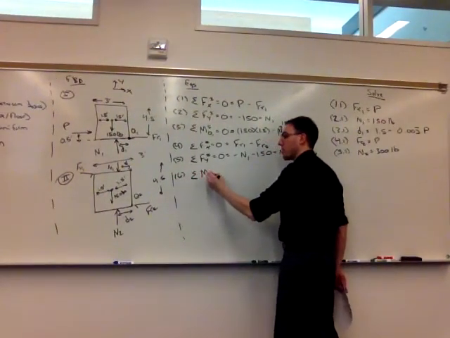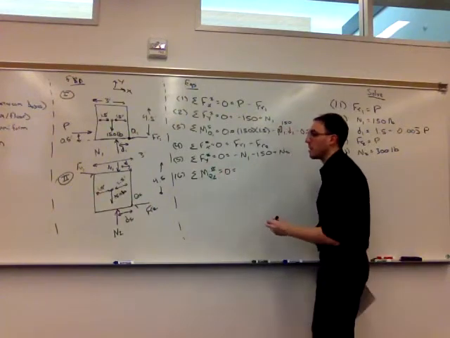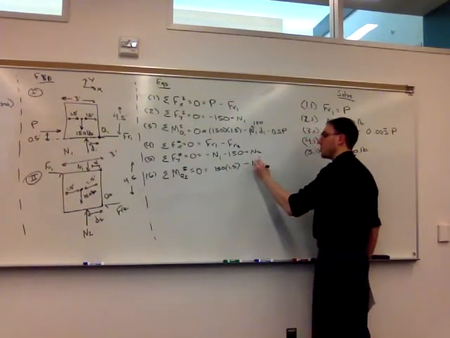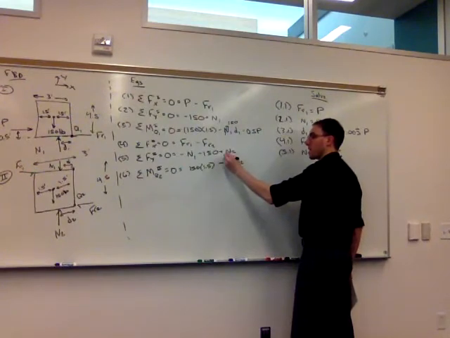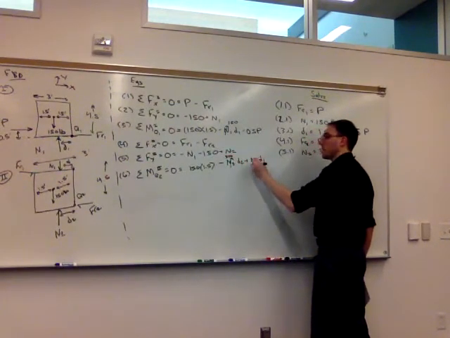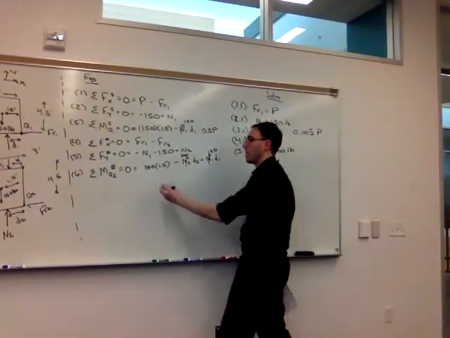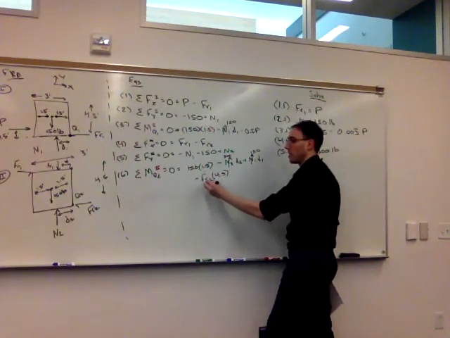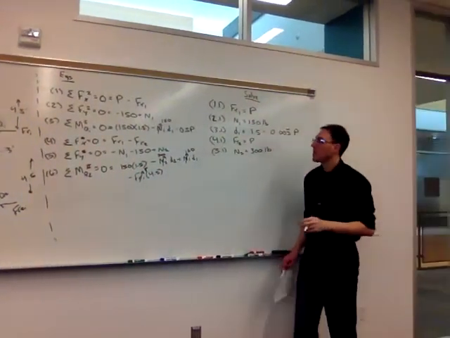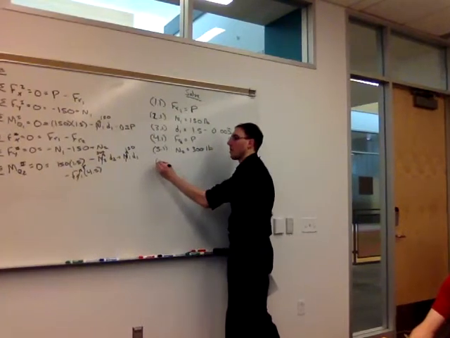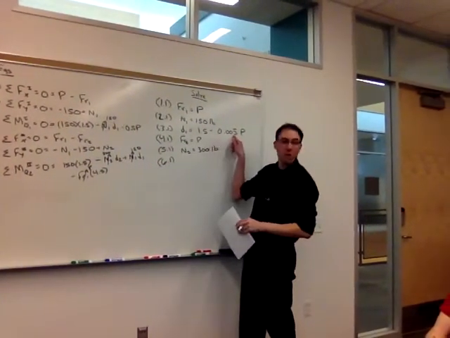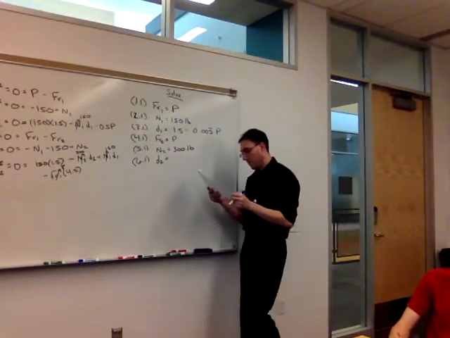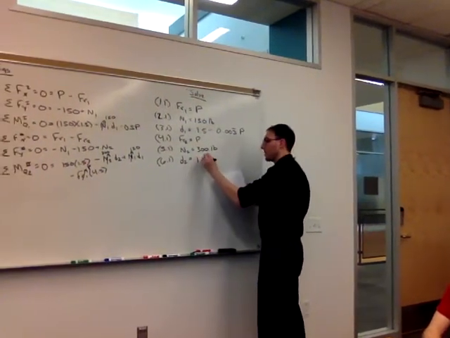And I can take the sum of moments around Q2 in picture 2, in which case I'll get 150 times 1.5 minus N2 D2, where I know N2 is 300, plus N1 D1 minus FR1 times 4.5, which I know is equal to P. Rearranging equation 6.1, I also know D1 in terms of P. So I can rearrange equation 6 and solve this for D2 in terms of P. And in this next solution step, you'll see why this is useful.